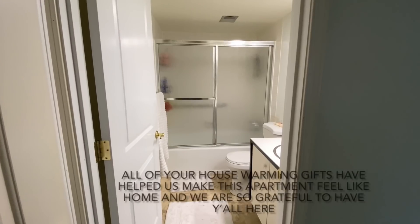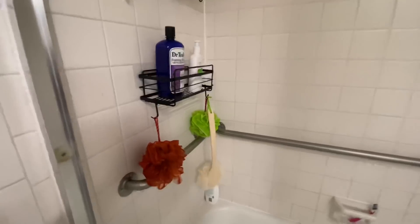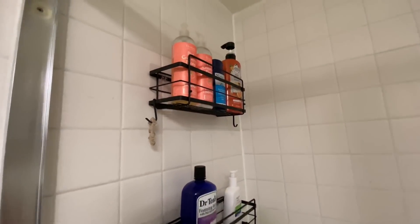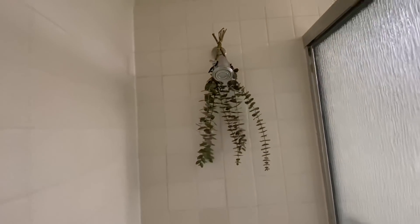For the bathroom area, the end goal is I want to walk in here and feel like I'm at a damn spa — lots of white, black, and wood tones. It's very bright in here. These amazing shelves and hanging eucalyptus in the shower are something I really missed while living in a van for a year.